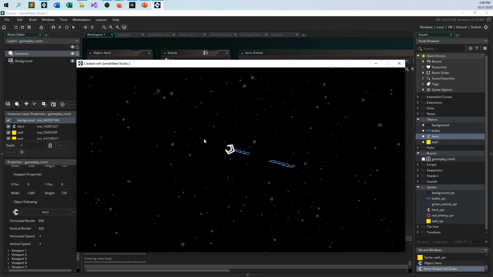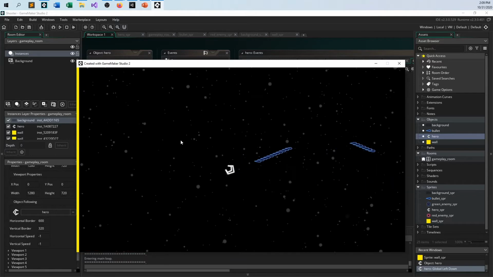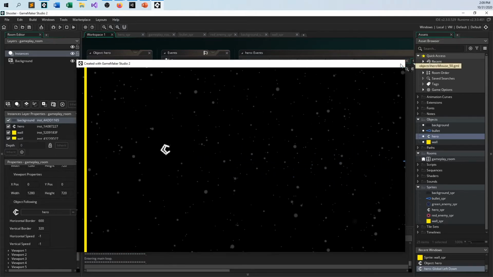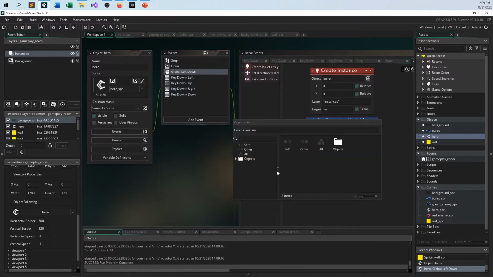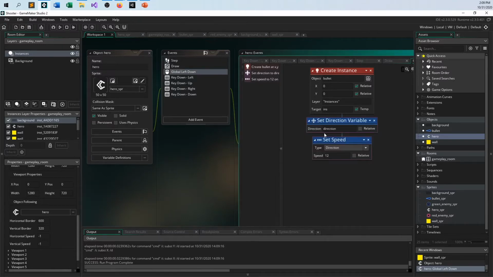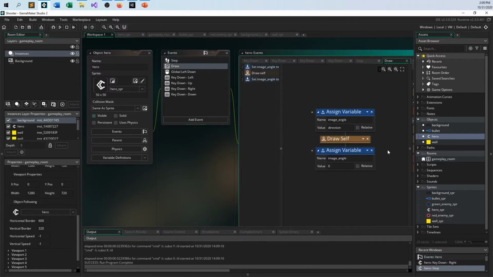There, well, that's not doing it, right? So what's going on here? Set the direction for ints equal to the direction that the hero is moving, because again, in that step event, the direction is moving everything according to the mouse pointer. So what is going on? What did I not do correctly?